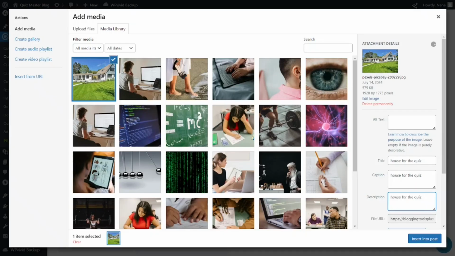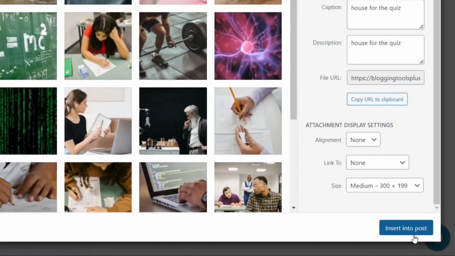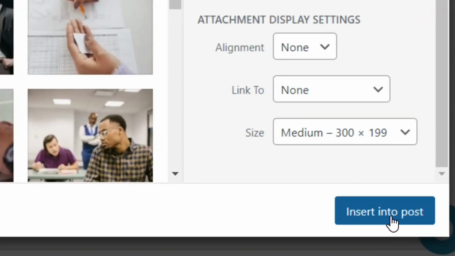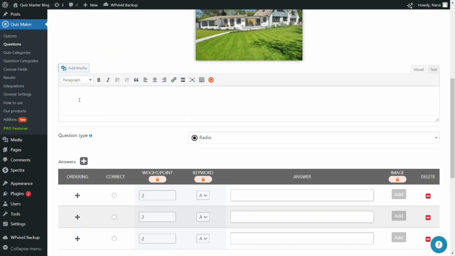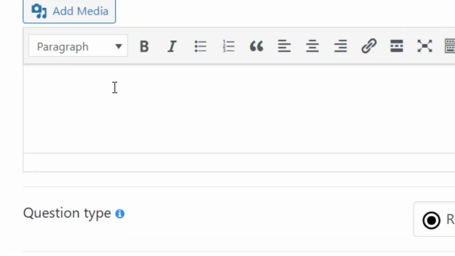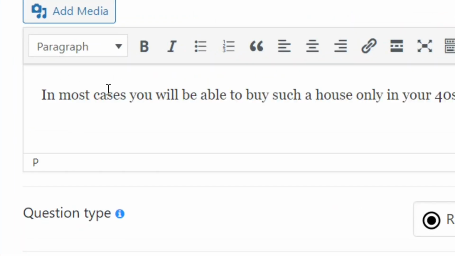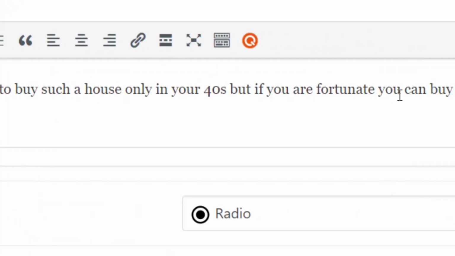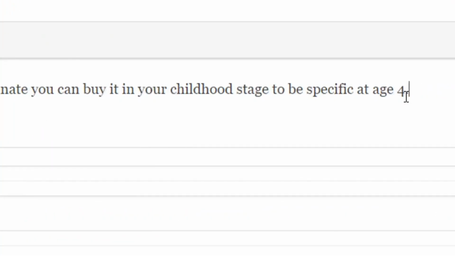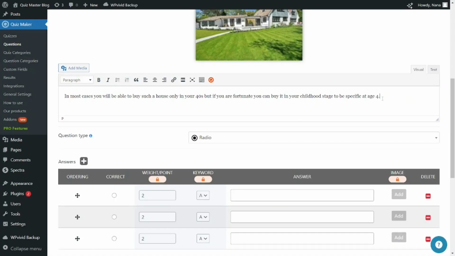Okay, by pasting it, the next thing is to simply come down here to where we have insert into post and then click on it. Okay, so it is going to be inserted into the post just like this one, and then what you have to do is to simply add our question by putting it right here. So this is the first question. Simply type it in. I am going to zoom in for you to see, just like this one. You can pause it to look at how the question is.